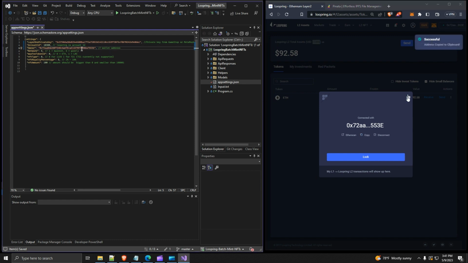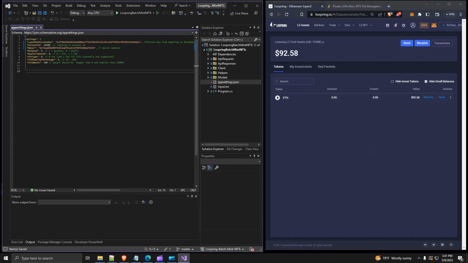And then the rest of these variables we don't need to change right now, but we can go through them. The network is going to be if you're going to be on the mainnet or Goerli, the testnet. For this tutorial, I'm going to do Goerli, so I'm going to set it to 5. Max fee token ID, I'm going to have as ETH. One is going to be LRC. For the NFT type, setting it to 0 for an ERC 1155, and 1 is going to be an ERC 721. Currently, 721 is not supported by Loopring, so just be sure to have this as a 0.